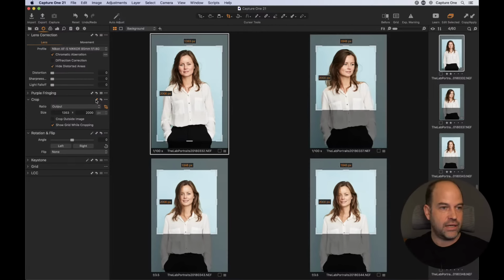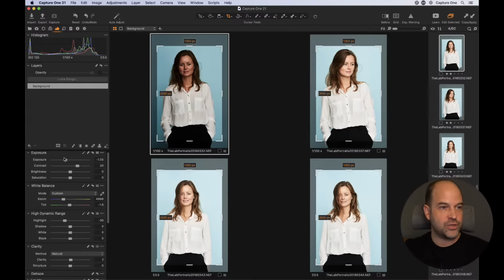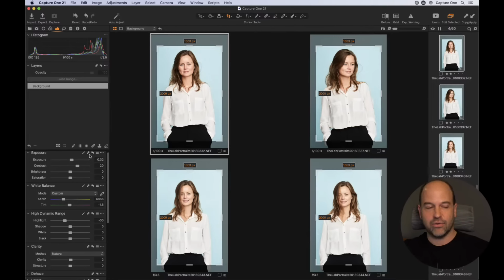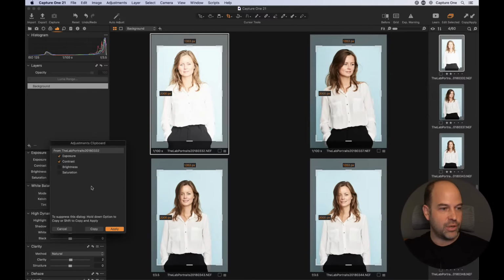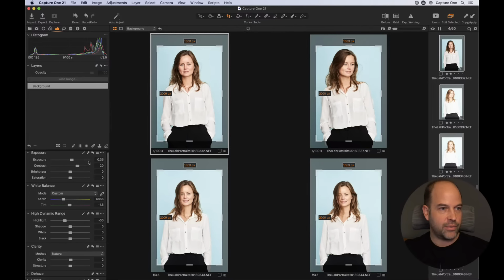So again, shift click, boom, like so. Same goes for any other adjustment. So if I just tweak the exposure and shift click, then it copies that across to everything else. So shift click just suppresses that dialog. You can press up, down, choose what you want to have, and then say apply, but generally it's just faster to do a quick shift click like so.